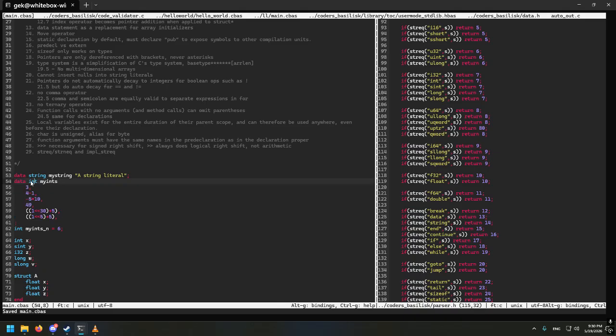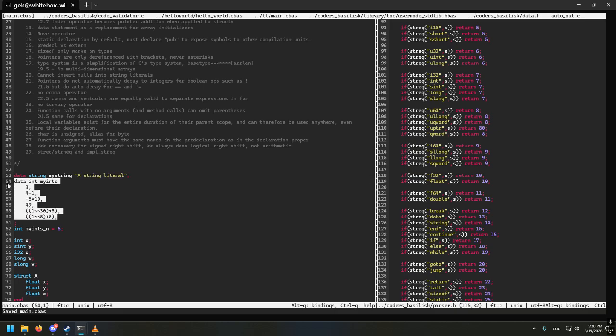You can have data type, and by the way, you must be able to declare a literal of this type, right? Int star would not work here. Int, float, char, all those work. And here's data string. This is the string keyword being used. This is the only use of the string keyword. Data type, identifier, and then the data.